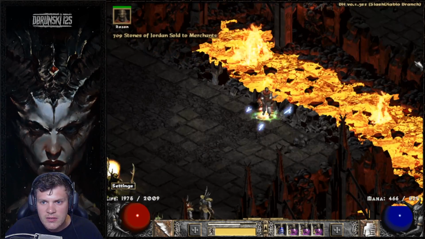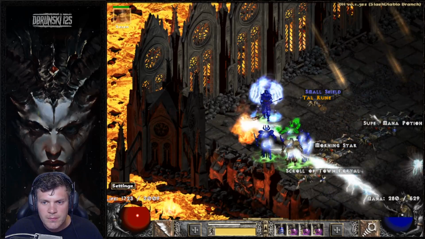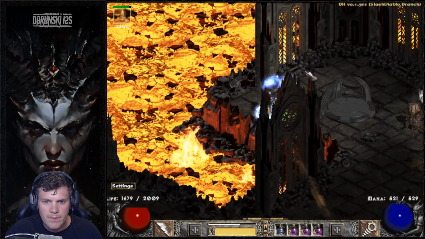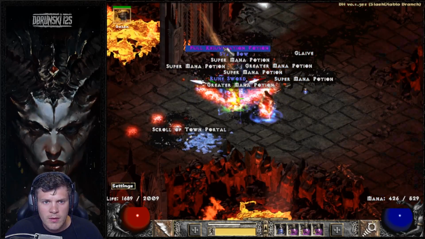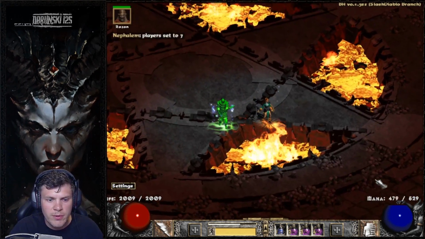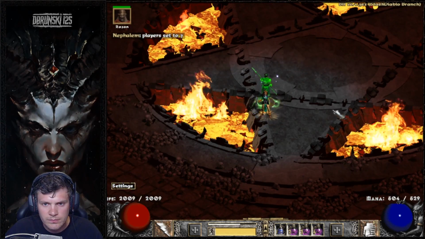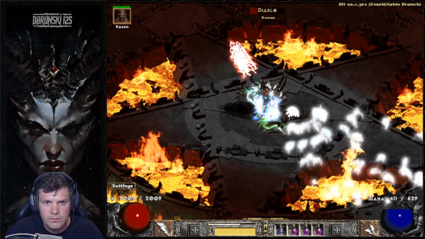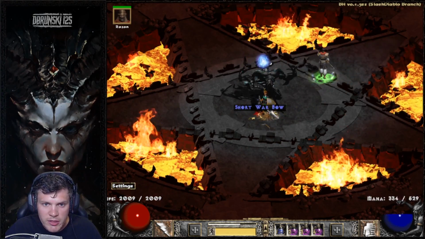Get out of there, ready? Amp damage. Pick up those pots. Just snipe to Sace. And there we go. One final player 7 Diablo, and we'll check our total experience right at the end. Quick, easy player 7 Diablo kill.